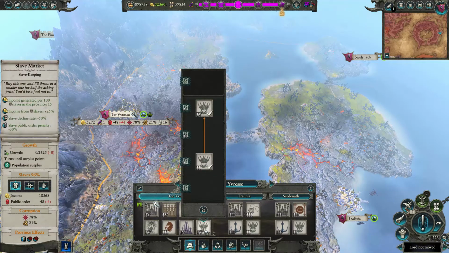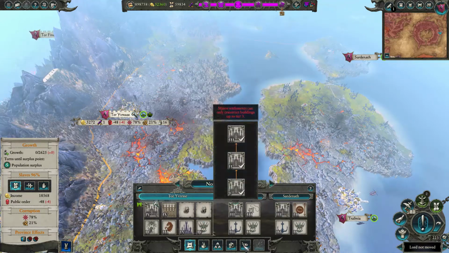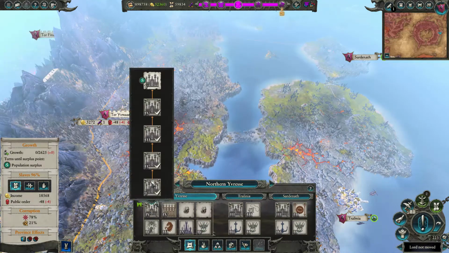So this one generates 10 per 100 slaves. This one generates 10. This one generates 10. Well, the one in the capital generates 15. So you've got 10, 10, 15. You've got 35 already generated per 100 slaves.